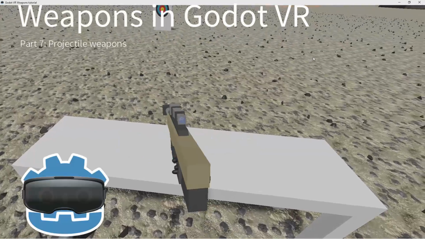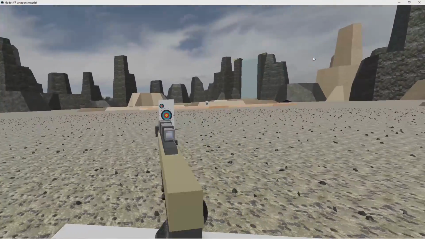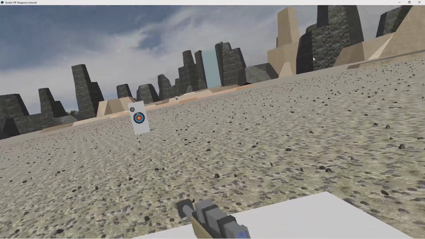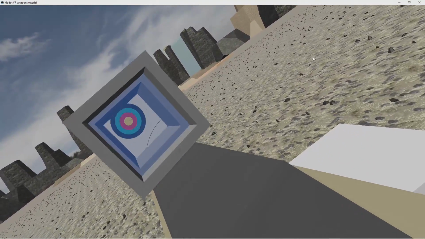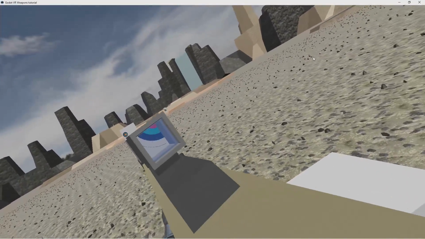I had originally planned to deal with throwables, but as we've covered most of this in our object interaction tutorial, it would be double. Instead, we're moving on to projectile weapons. In the next few parts, we'll look at implementing the sniper weapon being displayed in the background.